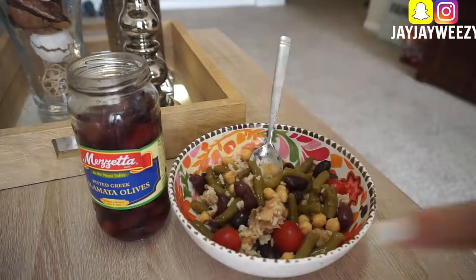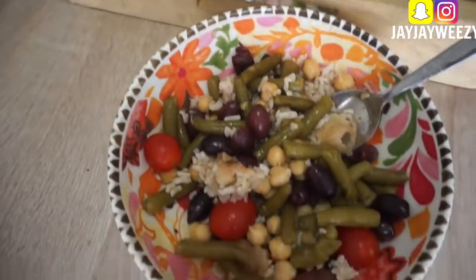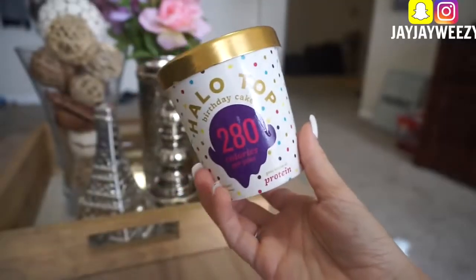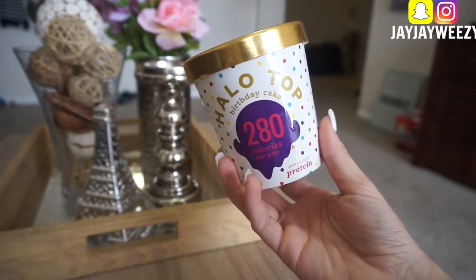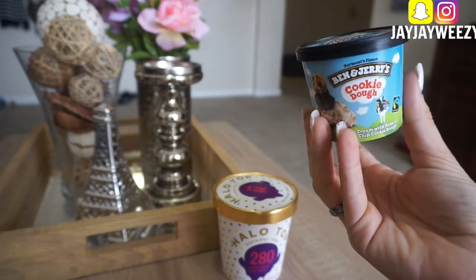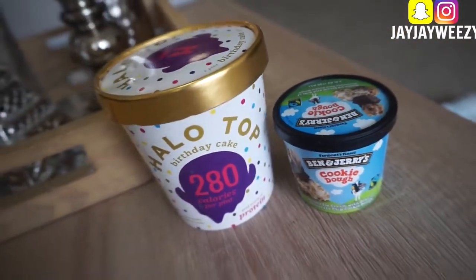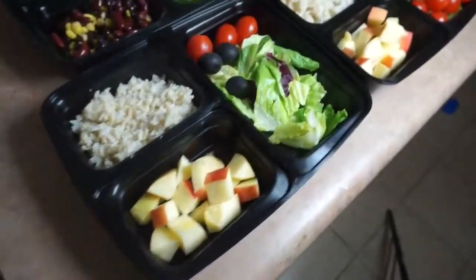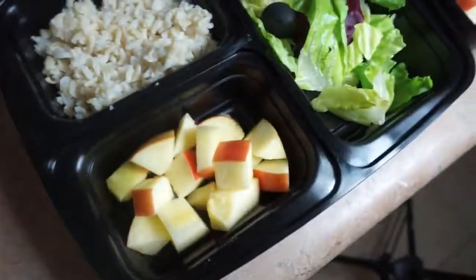So yeah, that was my entire dinner, and I did meal prep extra of this for the week. If you guys have never thought about mixing these specific ingredients together, make sure you give it a try and let me know on social media if you like the way it turned out. Then later on, I was having a little bit of Halo Top birthday cake ice cream, which is amazing and so low in calories — the entire pint is 280 calories. My son had a Ben and Jerry's one which is the same amount of calories but for such a smaller pack, which is crazy. I also had a soy yogurt with some frozen strawberries thrown in for another afternoon snack.